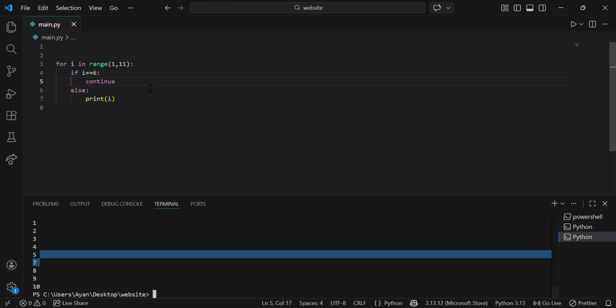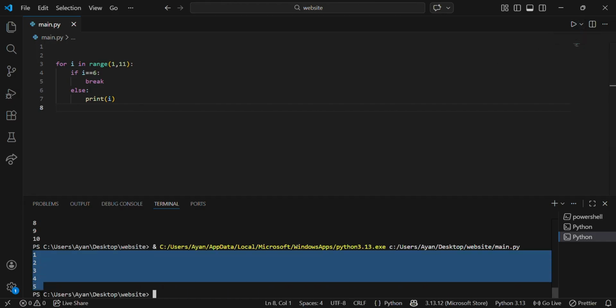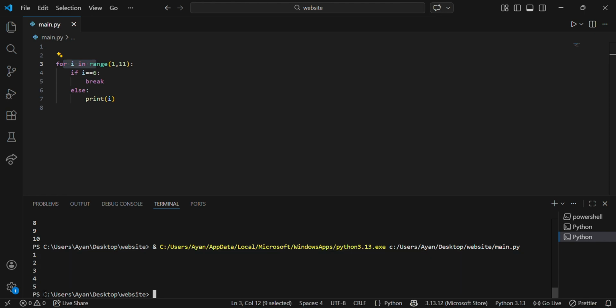The 6 gets skipped. Now let us try break. What break does, as the name suggests, is totally break off. The for loop just totally stops. So let us try this, and we have 1 2 3 4 5, and the for loop is broken, and we just stop here.